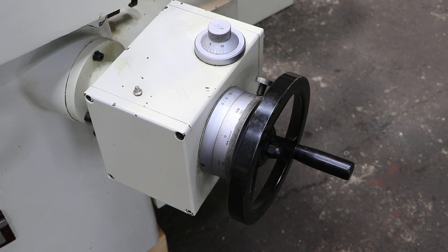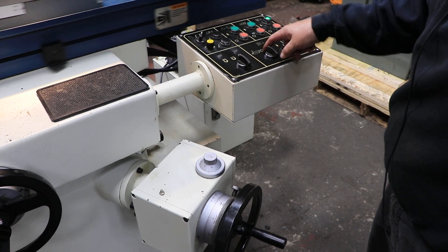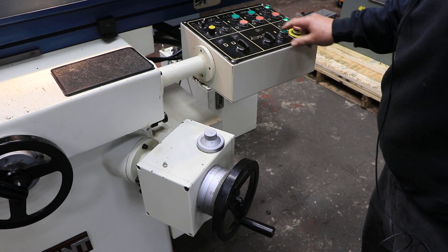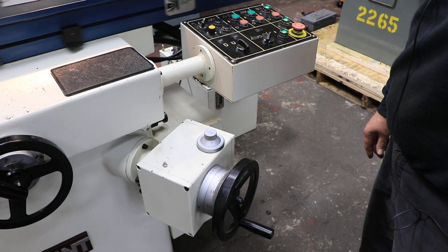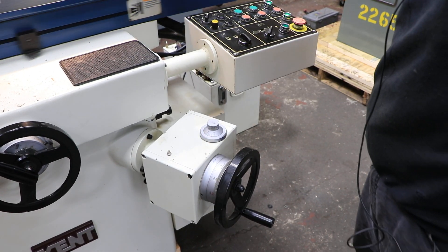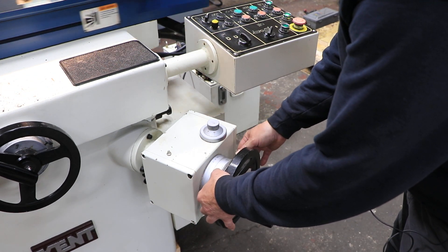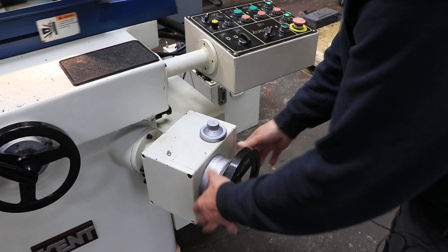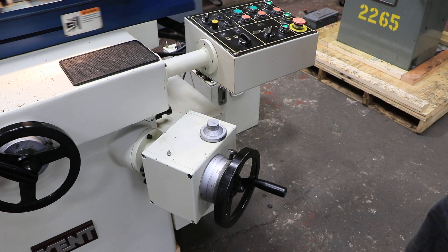Now as long as this downfeed is turned on, this is locked in by some gearing and some spring tension. If I want to move that, I can put this back to zero up here — I'm going to lose this green light, but now I can bring this down to zero. We'll turn it on again, and now we're going to continue. You'll see when it gets to zero that it will stop feeding and the light will go off. That's your automatic cycle. At this point you should be at the right size. If not, you loosen this adjusting collar or scale and set however much more material you want to take off. Always start on the high side so you don't go too far, then back this up and hit the button and you're off and running again.